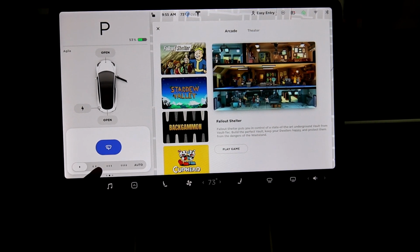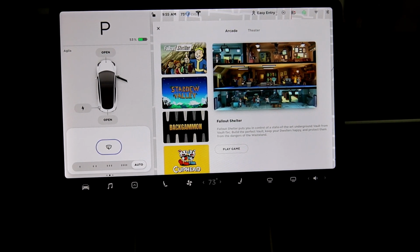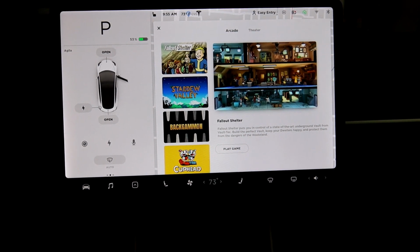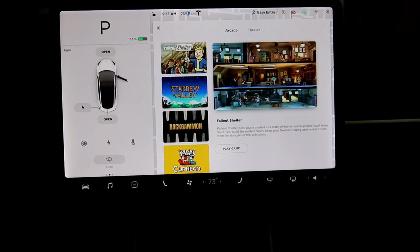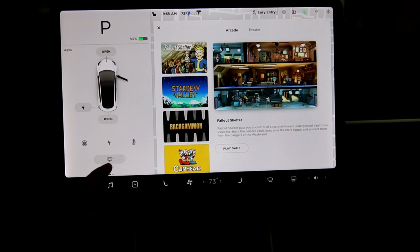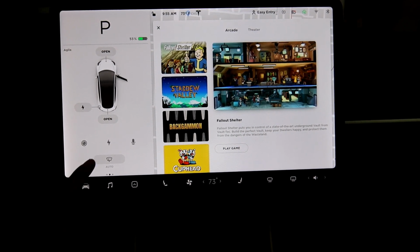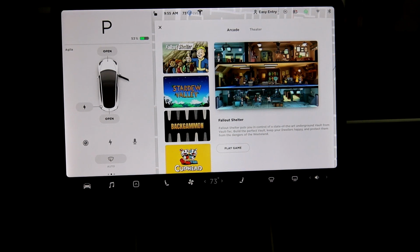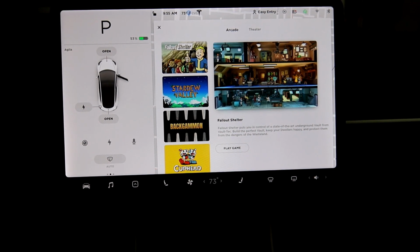And then these are the speed settings, so I just put it into auto. But like I said, that doesn't work really well, which is disappointing. I hope they will fix this in the future. A co-worker of mine said that when he first got his car, the auto wiper was really worse, and then it got better. But for me, it's just terrible.